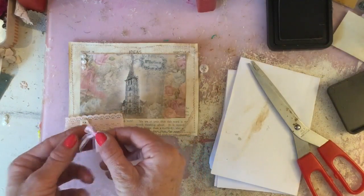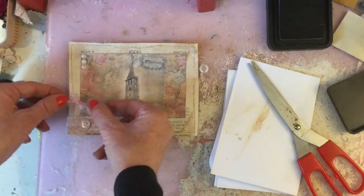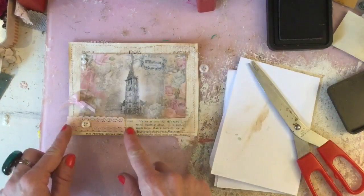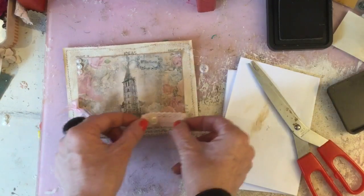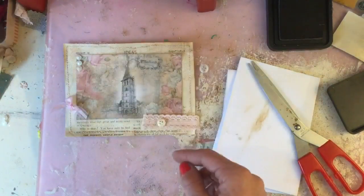I had brought a few things along, but they've gradually slid under the desk. So that's what's going on there. So I just have to decide now which side we want to have the lace trim.